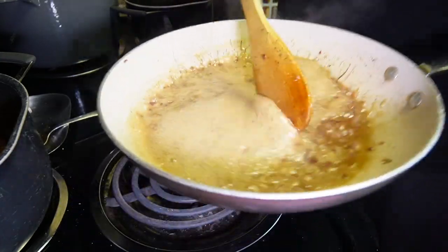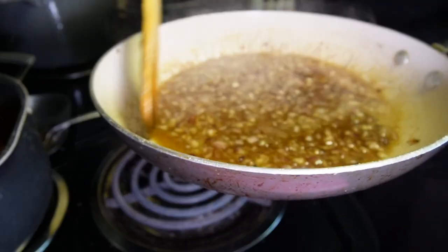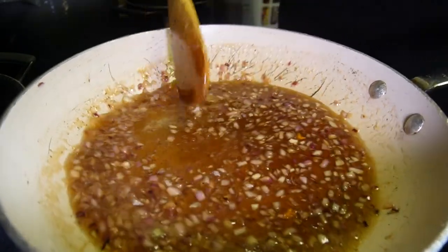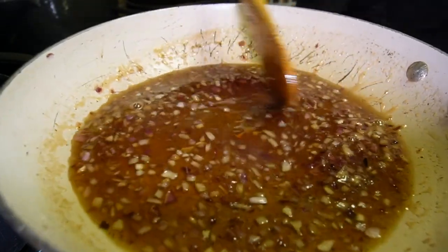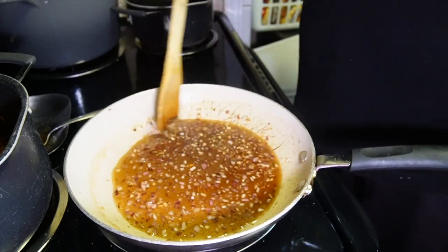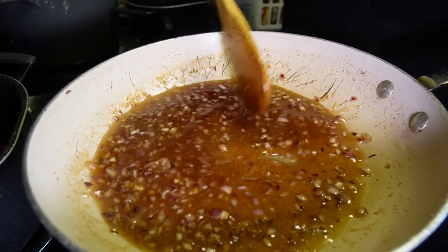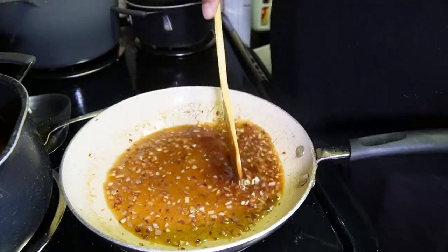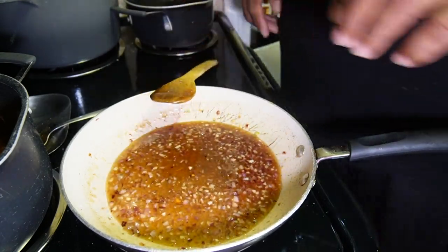So this is what it looks like. It's emulsifying real good. Oh, smelling delicious. I ain't even a big glaze guy, so I'm gonna let it reduce down a little more, and it should be ready to go. That's a Crown Apple honey glaze with onions and garlic. So we're gonna let it get a little thicker and see how it turns out. I'm gonna glaze the salmon with it.